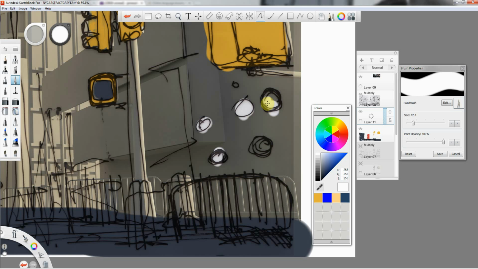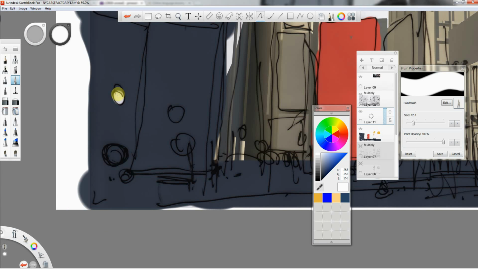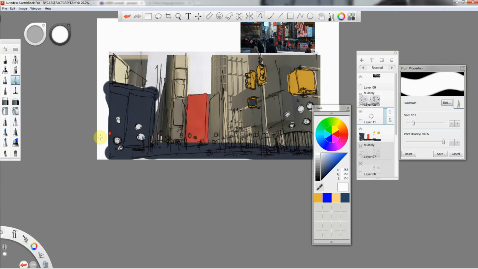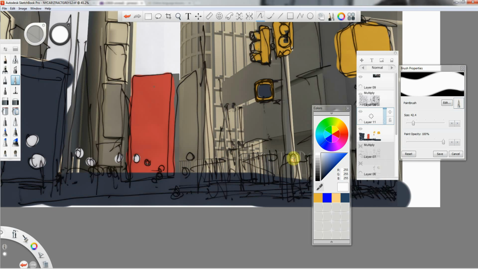Oops. And again, at this stage, don't be too precious. And I'd recommend throughout the stage, don't be too precious. Just keep it fresh, keep the energy up. Sometimes if you make it too tight, too precious, it ruins it, yeah. And don't be afraid to start again. So there's some cool stuff going on here, yeah.